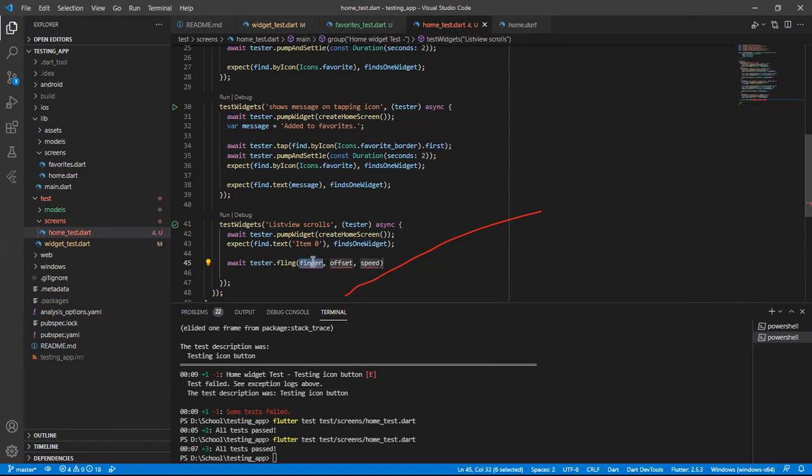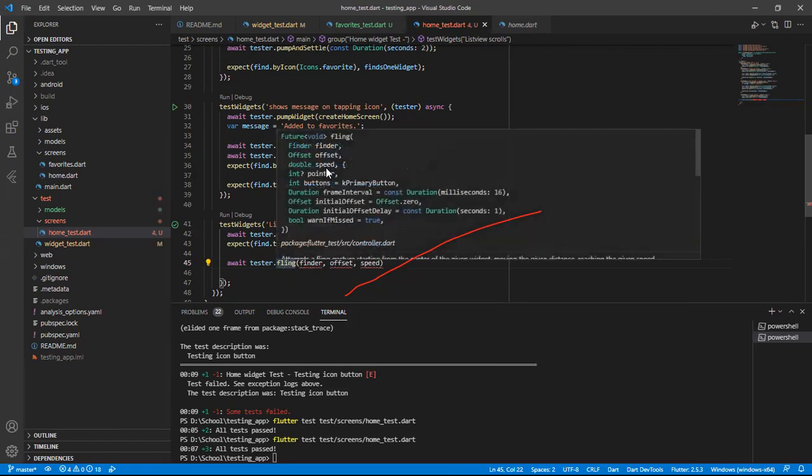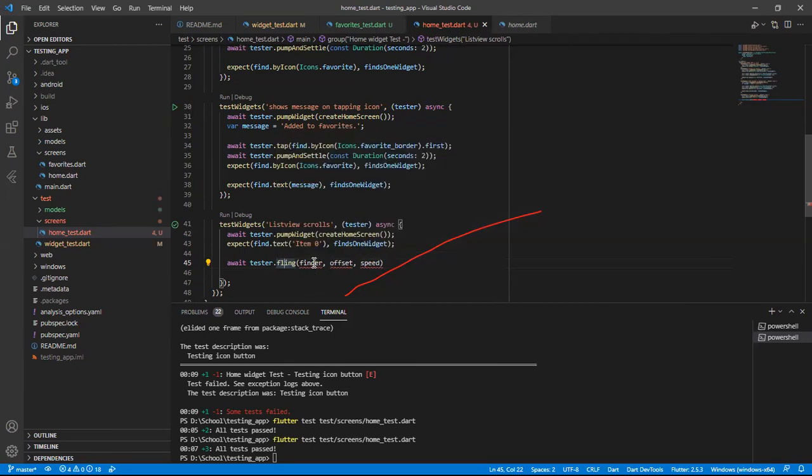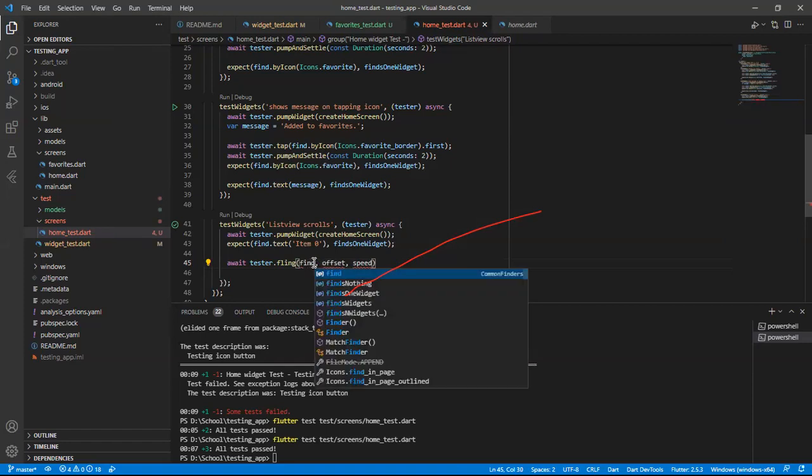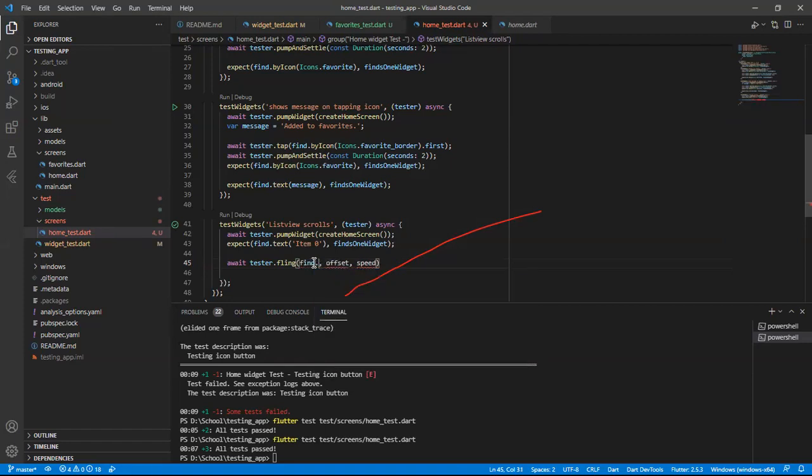For this fling function, we have to give it a widget to fling. For that, we're going to give it our list view. So we find our list view, find by type, and give it our list view.